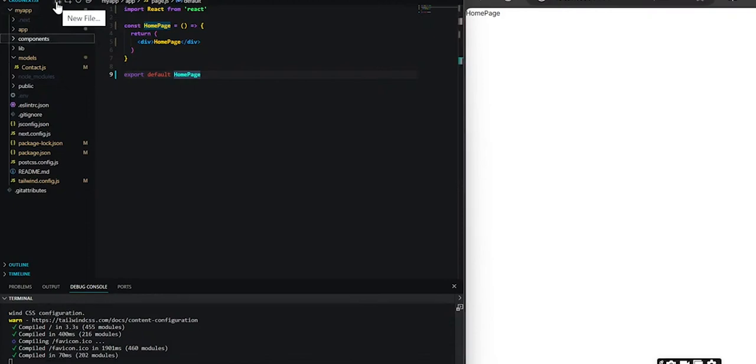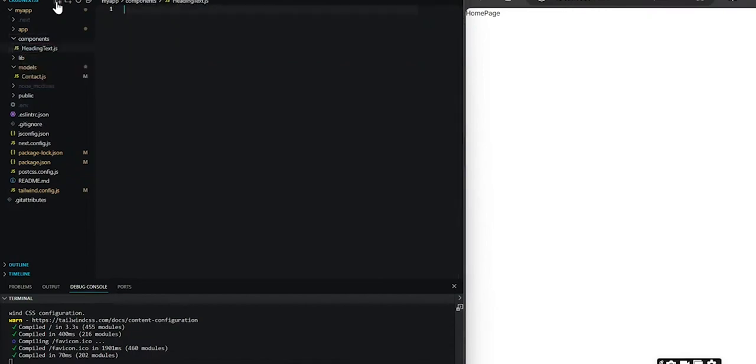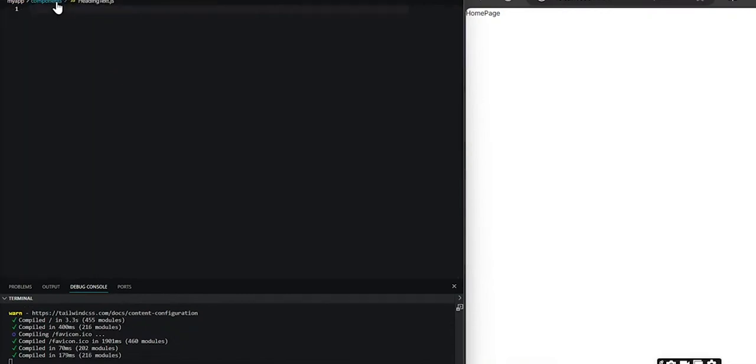I'm going to create a reusable heading text file because I want to use the same fonts and styles on different pages of the application, and versus just retyping it in, we'll just create a reusable component. So we'll create a file within the components directory called heading text, and this is strictly optional. Feel free to use or not use this based on your preference.